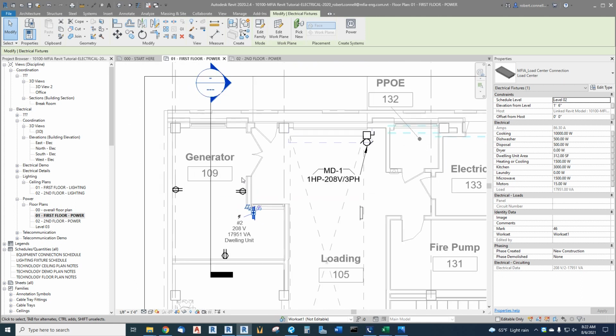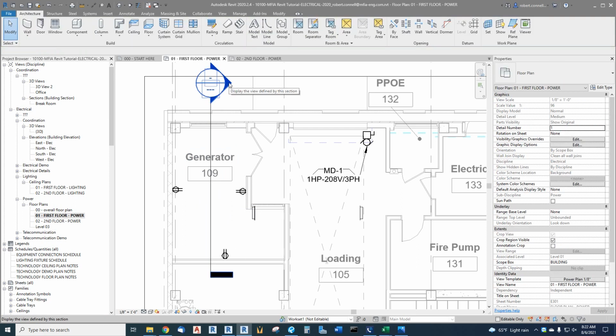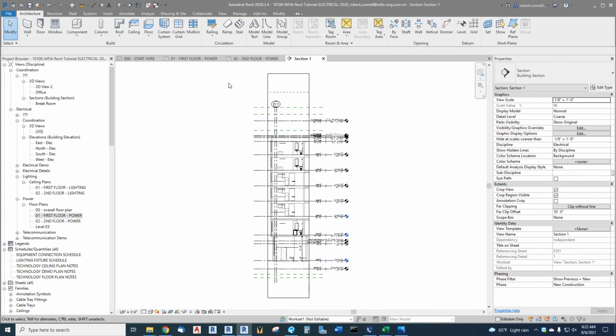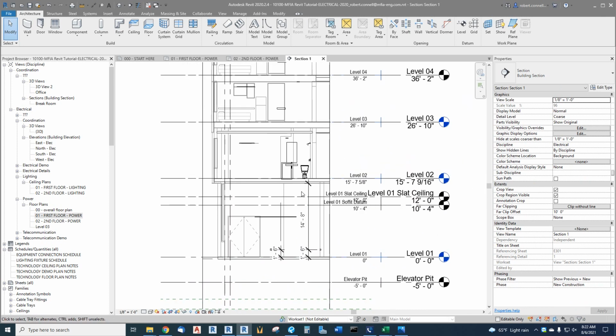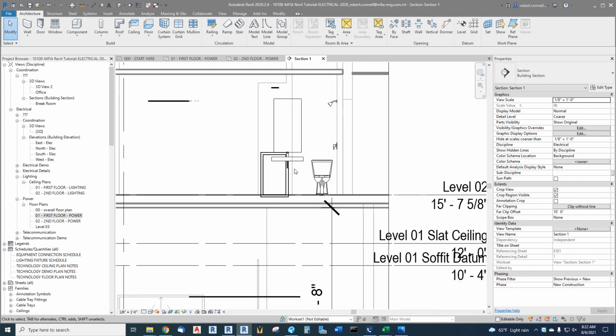So what we'll do is we already have a section here that we used to see our generator room. We can probably use this again to see this load center. So let's double click the head of the section and dig down here to levels 1 and 2. And this is the electrical discipline view. So it's an X-ray vision, but it'll give us an idea what's going on.